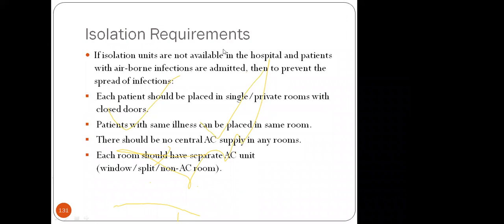What are the isolation requirements? If isolation units are not available in the hospital and patients with airborne infection are admitted, then to prevent the spread of infection, each patient should be placed in a single private room with closed doors. Patients with the same illness can be placed in the same room; that cohorting can be done. For example, patients with MRSA infection can be cohorted if single rooms are not available.